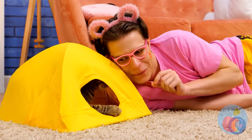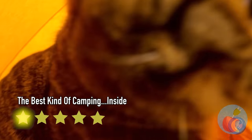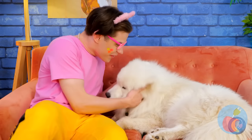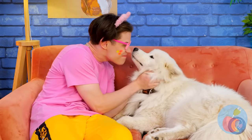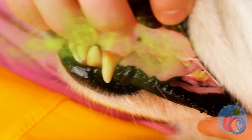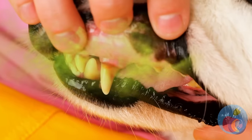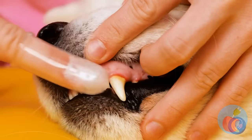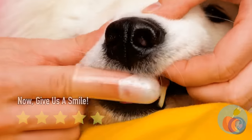And look who's up for a game of catch the finger. Looks like you're about to get a wet one. Don't make that a messy one. What have you been feeding this dog? We need to do something about this canine's teeth. Luckily, we've got a special doggy toothbrush.